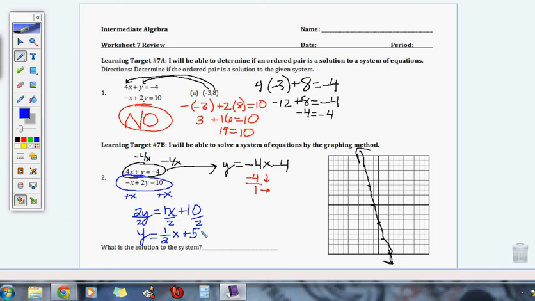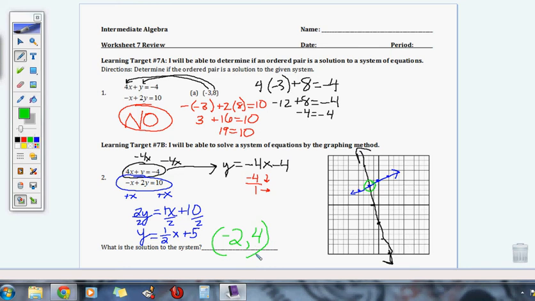Okay, so in blue, I'll graph this, and I'm going to go up 5 right away. 1, 2, 3, 4, 5. And then I'm going to use my positive up 1 over 2 slope. What I can see here is that when I go down 1, left 2, this blue line and this black line actually cross at this ordered pair right there. So the actual solution to this system is that ordered pair, which would be left 2, so negative 2, and up 1, 2, 3, 4, negative 2, 4.